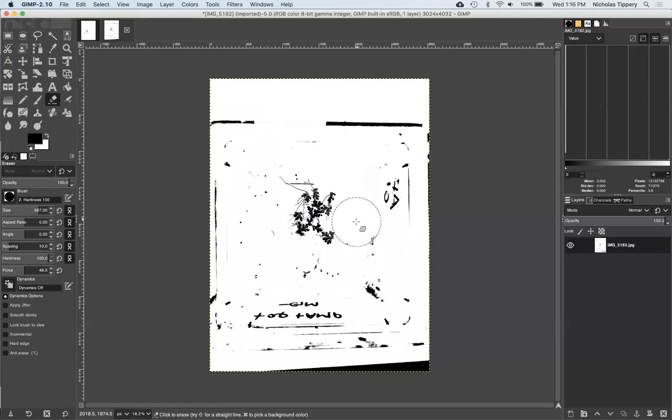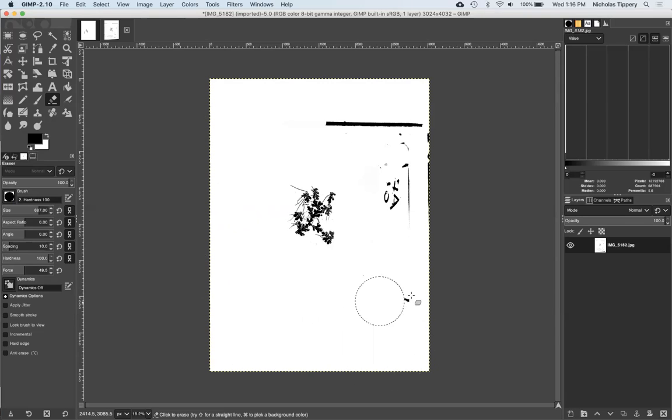I don't think it'll matter too much if we get some of those roots in there. So you want to be maybe a little more careful around where the plants are. That little root there, I'm just going to let that go and instead take out the background at that space. So that's everything that was near the ferns, maybe a little bit of weirdness there we can take out. There are a lot of images. I think I counted 160 images. So each person will get some images, but individually you shouldn't spend too much time on any one of these. So looking to get this as your final product, and that's pretty much it.